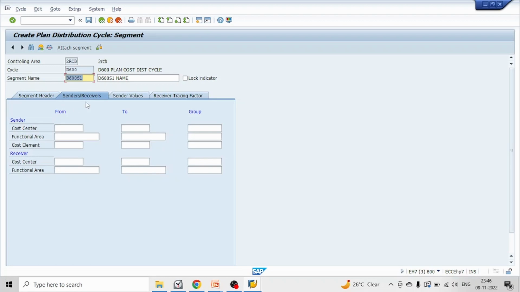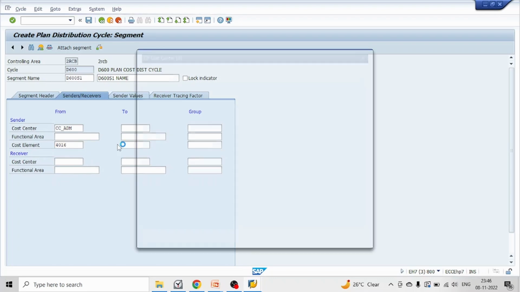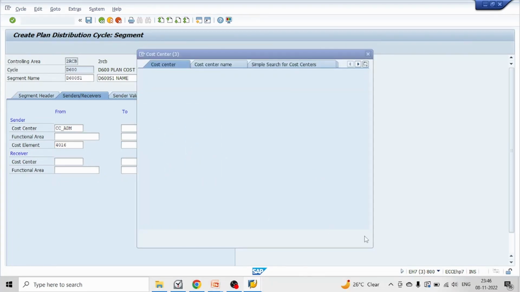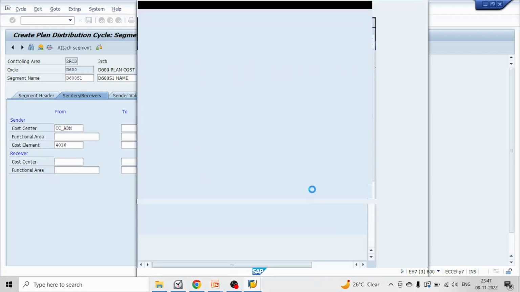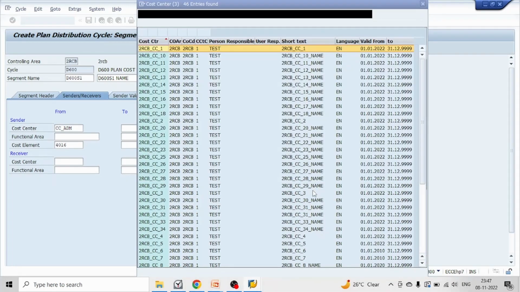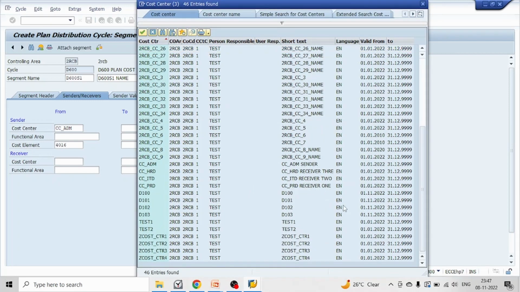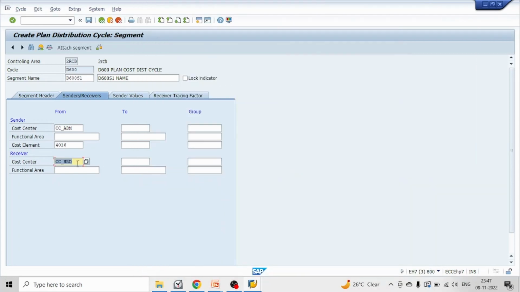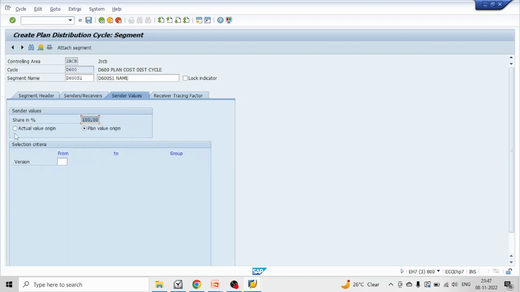Go to sender receivers tab, select sender cost center, administrative department, and cost element, and our receiver cost centers, cost center HRD to cost center PRD. Hit enter. Go to sender values tab.